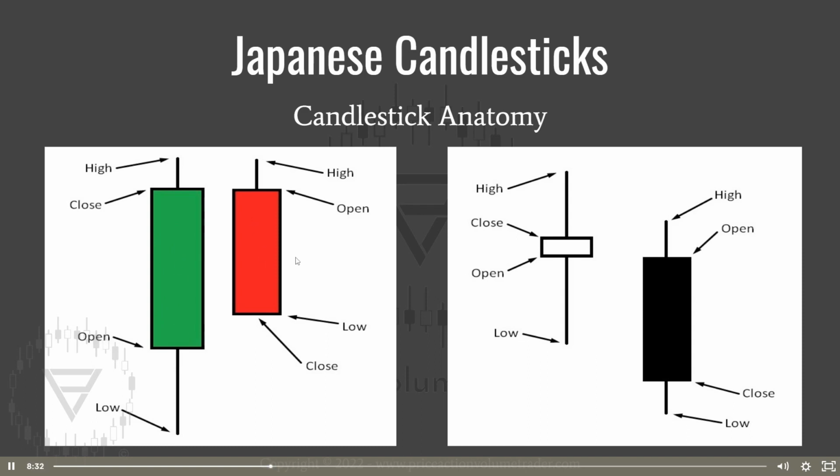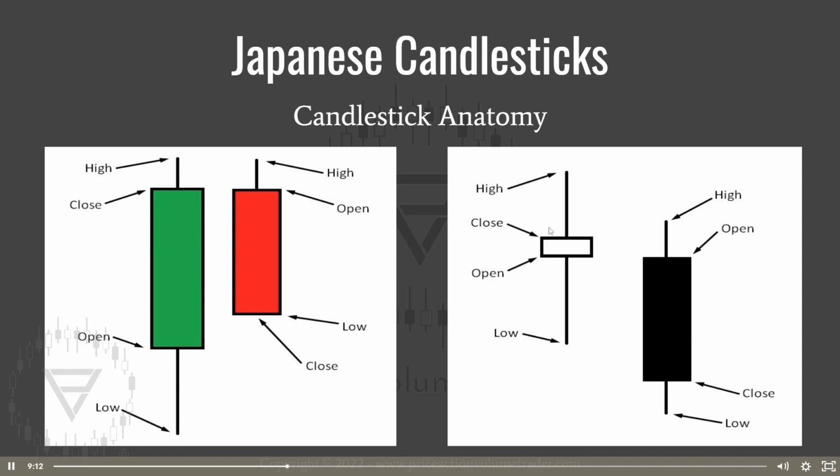In reverse, we have a bearish candlestick, and in this case the open is at the top of the body, the close would be at the bottom of the body. You can see in this case there's no wick. What does that mean? Well, that means that this candlestick, on whatever time period it was, was a very bearish bar with a lot of strong selling, and we closed the candlestick right at the very low extreme. And then on top here, we have the top wick of this candlestick.